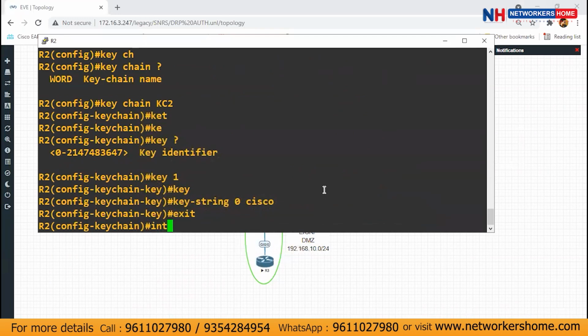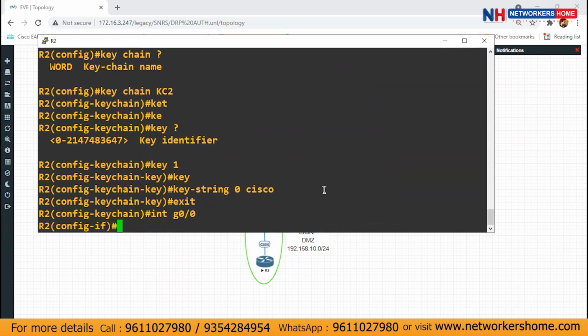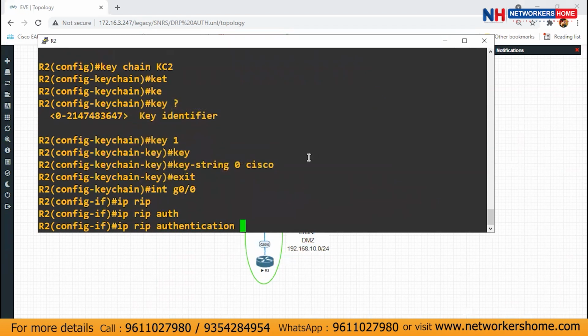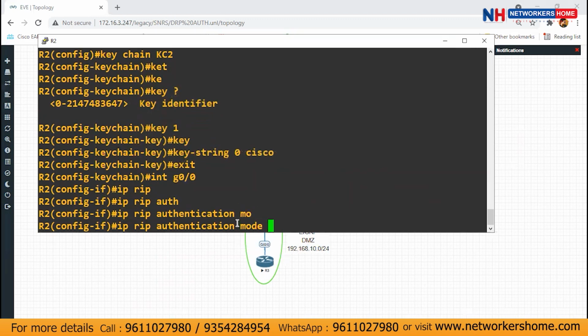So finally on the router interface, if I go to G0/0, here I have to apply IP RIP authentication. See, on the firewall, I didn't use the IP RIP command. Started directly from RIP authentication. So technically like this, you guys can remember it.